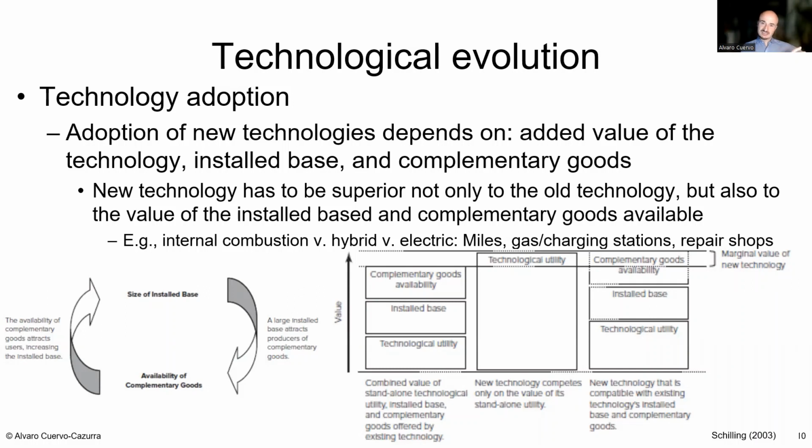Okay, so yes, this is a process of, if you want, technology diffusion. One of them is there's going to be a dominant design that gets selected somehow. The question is, how is this going to be selected? And this is a story of technology adoption and under which conditions does an innovation replace another. And here the idea is not, oh, you just have to have an innovation and everybody's going to take it. Yes, that's really nice, but it depends on not only the value added that it is creating for customers, but also what is happening with all the complementary goods.